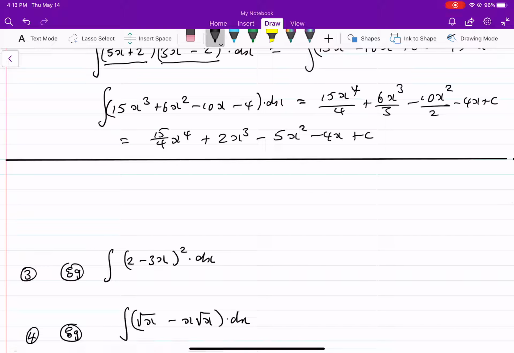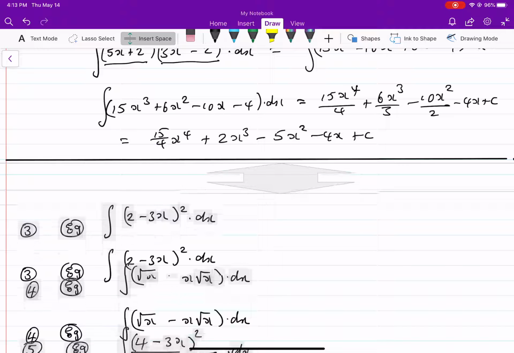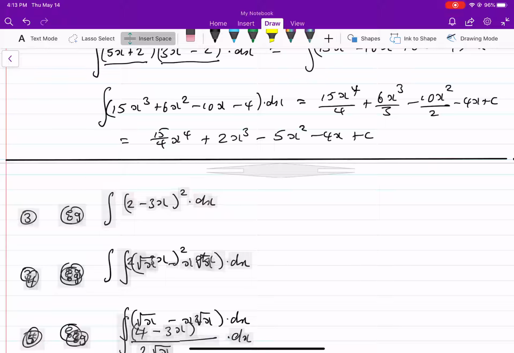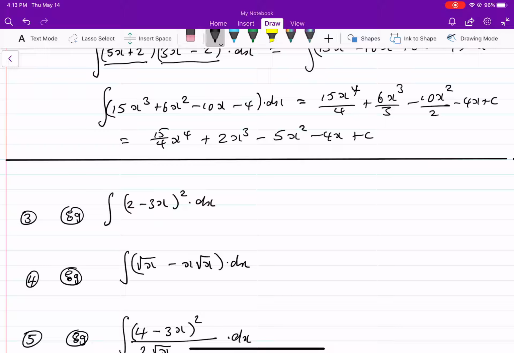Let's try the next one. How about 2 minus 3x all squared? Well, as of now, because we only know one rule, we're going to apply that one rule to try to integrate this function. And to integrate it, the entire thing must look like a single polynomial. So I would have to expand those brackets first. And the obvious question would be, suppose it wasn't a square, like a 5th power or a 6th power. Would I still have to expand the brackets? Well, only if you want to, but clearly that would not be efficient.